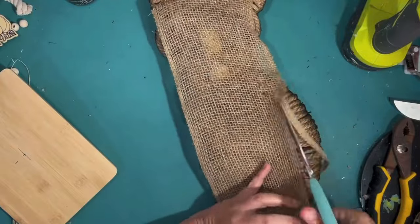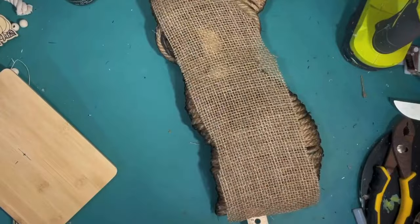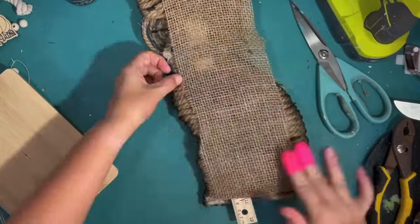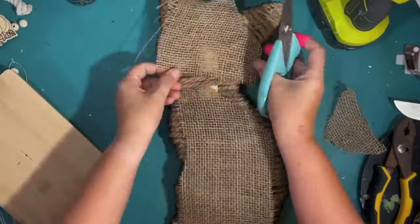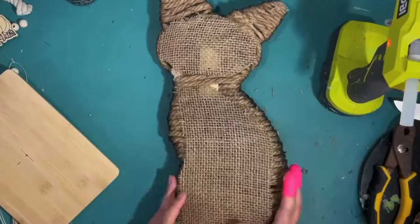So I just used some burlap. And we are just going to patch that up because the back was not completely solid, especially since I didn't go over the back of it with rope, but you could use whatever you wanted. I just wanted it to be a little bit more finished here in the back, and burlap did the job.